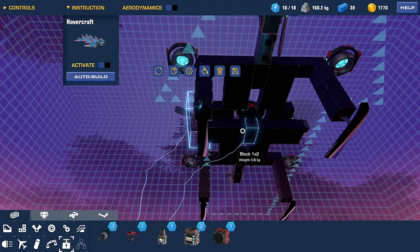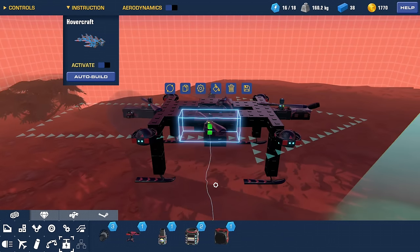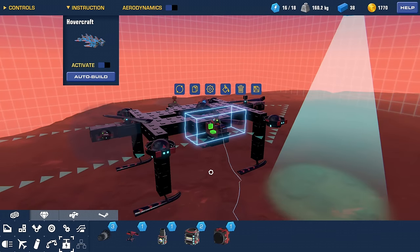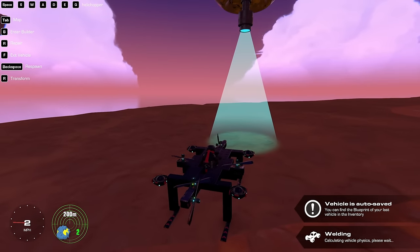And then I want to put a magnet down here so we can grab stuff. We can get magnets and whatnots, or get the parts and stuff. And then hopefully lift them off, take them to the area and then call it good. Hopefully. I don't know. This could be a bad idea. All right, let's try it. Let's see how it goes.